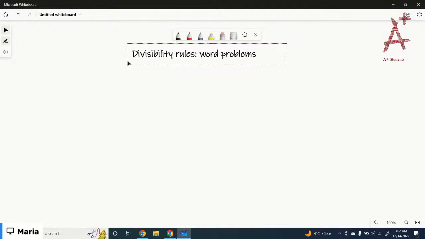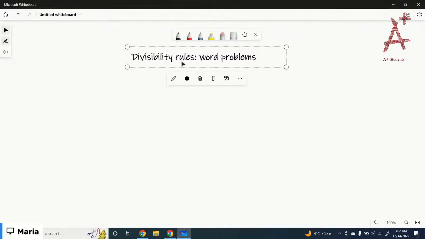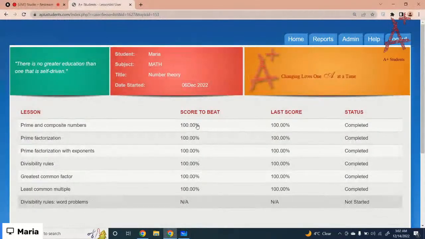Got it? Okay, here I am on grade 5 maths. The chapter name is number 30, and the lesson we're going to start with is divisibility rules word problems. So let's just start with the lesson.